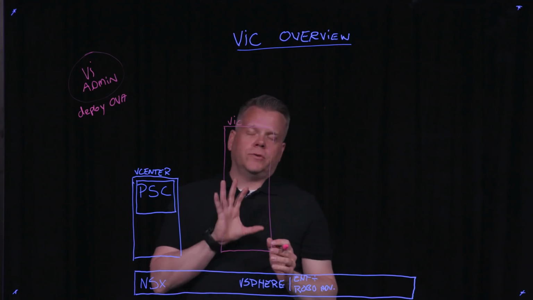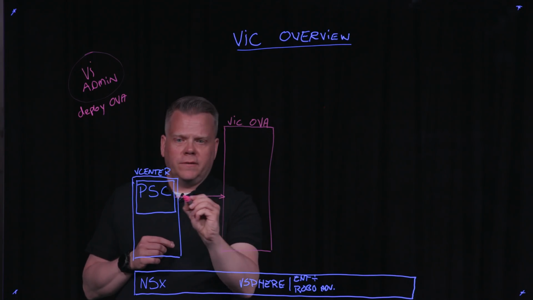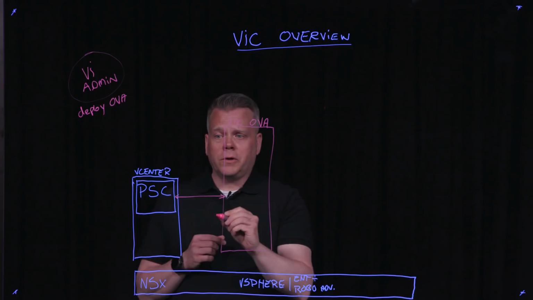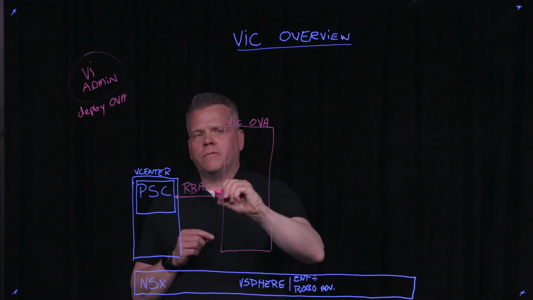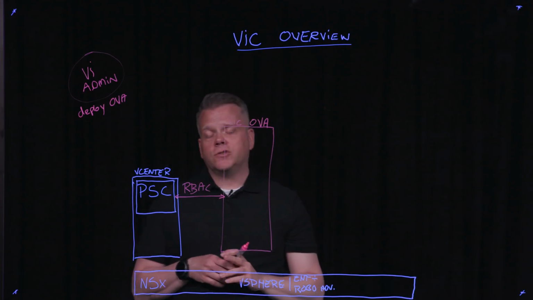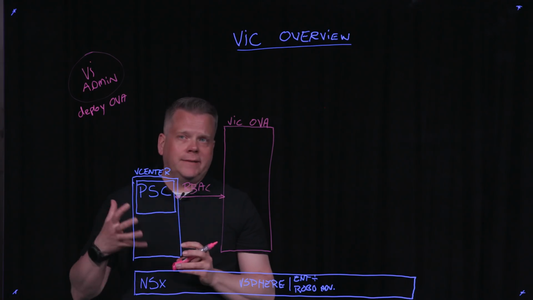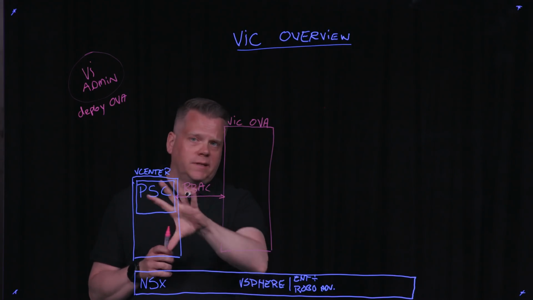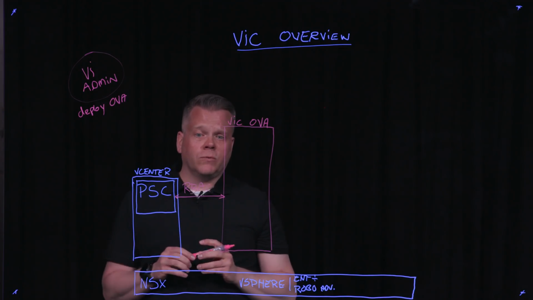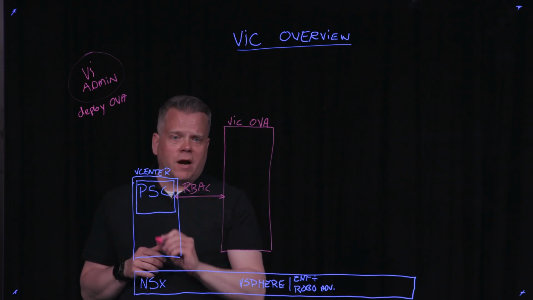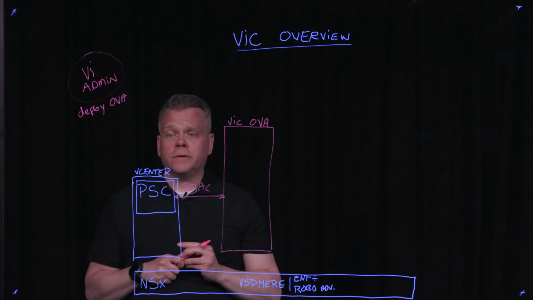After the initial boot up, you need to initialize the OVA. What this means is that you need to connect it to the vSphere Platform Services Controller. We use this integration to provide role-based access control for the users that we're going to define in my VIC solution. The users and groups come from the PSC, so if you have AD or LDAP integration configured in the PSC, they become available in the vSphere integrated containers solution, and you can start assigning roles to them. We do this RBAC through the use of the Platform Services Controller.